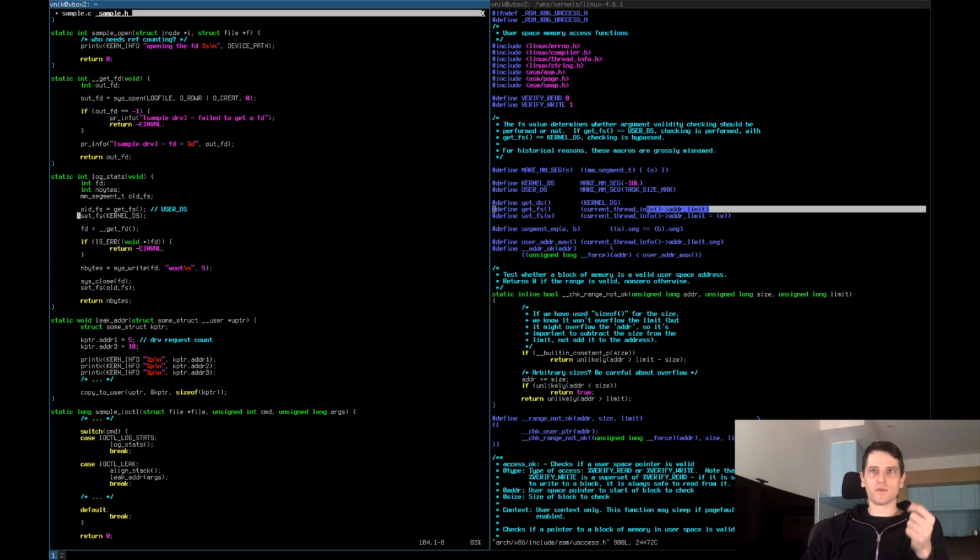So what we'll do is we'll set the address limit to the kernel data segment and then return back to user space. And when we return back to user space to our process, we'll be running with the kernel data segment instead of the user data segment. And that's a big problem, because then you can write to any kernel memory address, or you can read from any kernel memory address. So you've got arbitrary write and arbitrary read in the kernel.